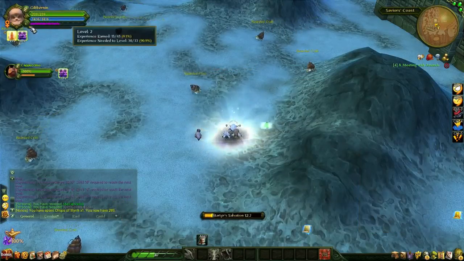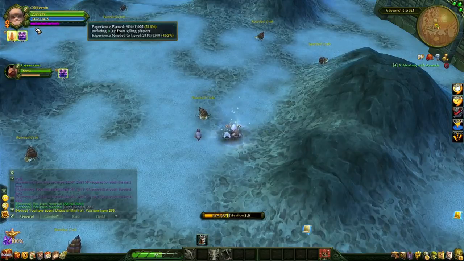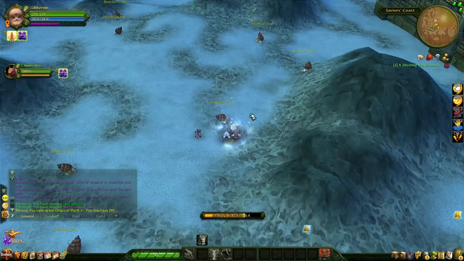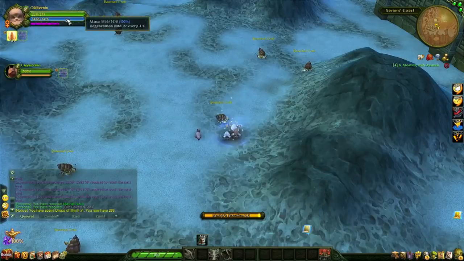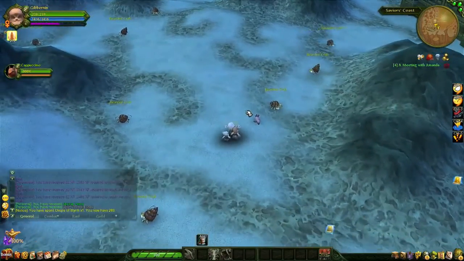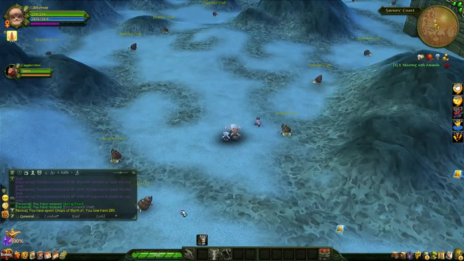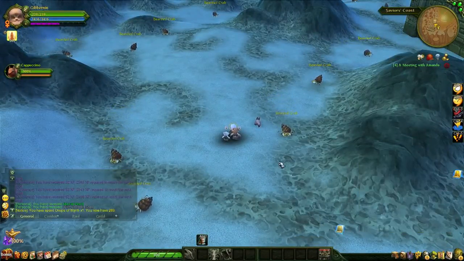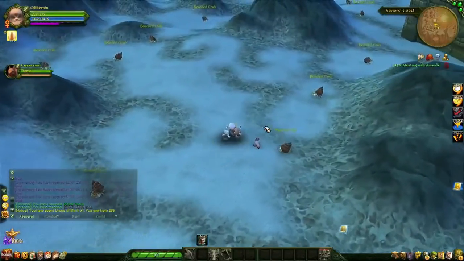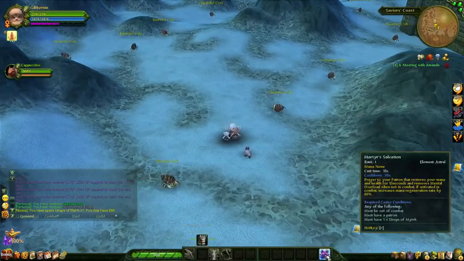And look up here, I've just gotten a little bit of experience progress on a bar that was invisible. And there it goes again. And this is completely refilling my health and my mana. And down here it also says I've used 1 drop of Myrrh. Plus it's got a cooldown. So if I wait around a little bit longer, I can use it again.